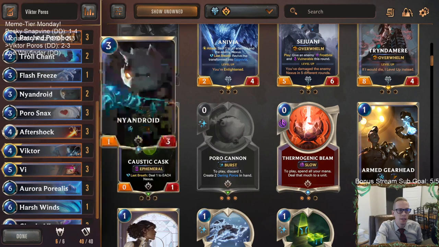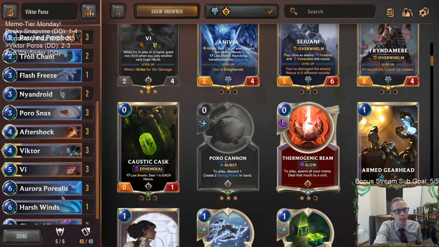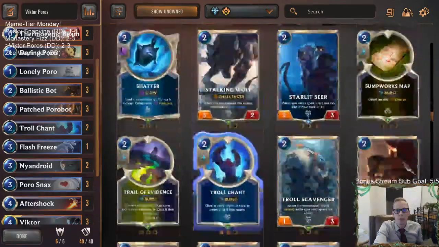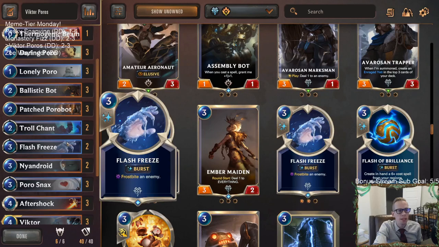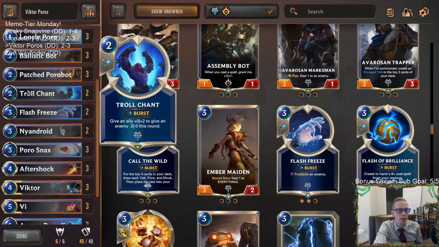Because I think the Frostbite could just give you some interaction in combat. That's what our deck's missing, is interaction in combat. And so maybe I just want two Flash Freeze and not play the Thermogenic Beam. I don't know. But that's what we need. During combat when they're playing combat tricks, we had no way to interact. Besides, I guess we had Troll Chant. That was our one way, but it didn't help enough.